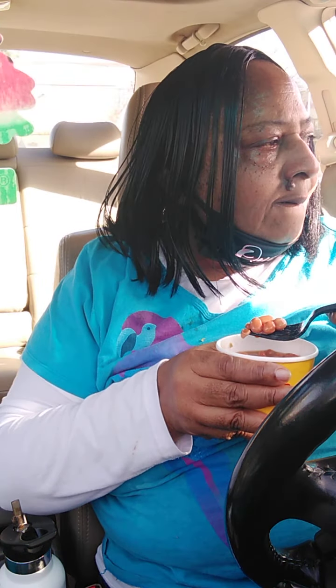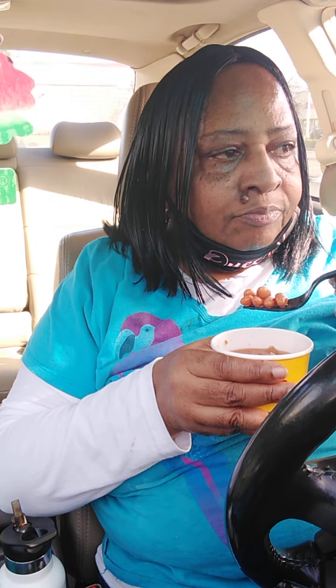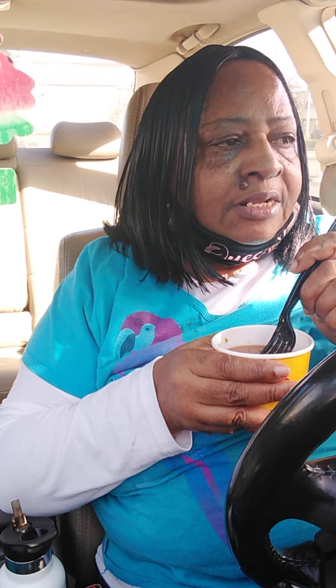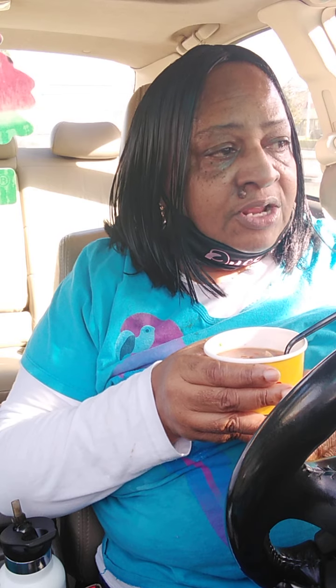Yeah, I think the next place I'm gonna go check out is the 99 cent store. When I go to the 99 cent store, I go there for snacks. You get all kinds of snacks up in there. It's supposed to be a 99 cent store, but they do got stuff with higher prices. The difference between a 99 cent store and a dollar store, let's see. At a dollar store, nothing changes. Everything's still a dollar.